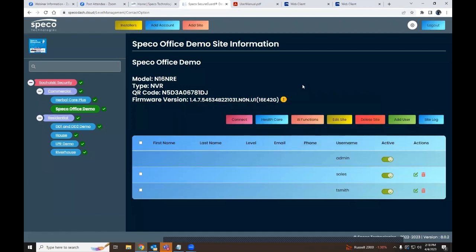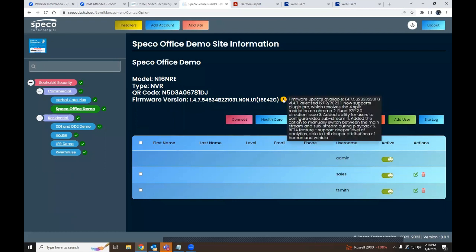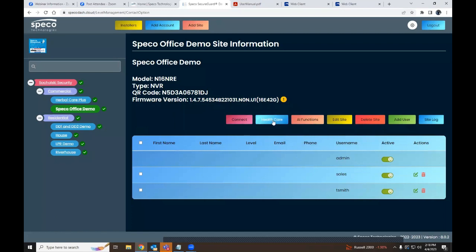What's unique about this is that if you have customers that ask you, hey, what's this firmware going to do? What did it do that the other one didn't do? Now, if there's a firmware version available, you'll be able to see the difference right here on your dashboard too. So if a customer asks, hey, there's new firmware we're going to push to you, here's what it fixes. It's a unique feature.